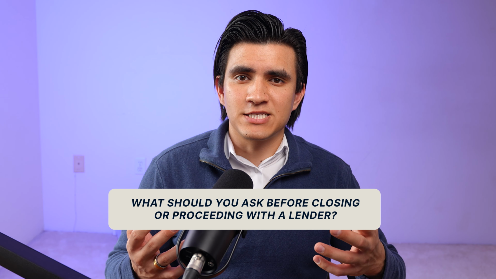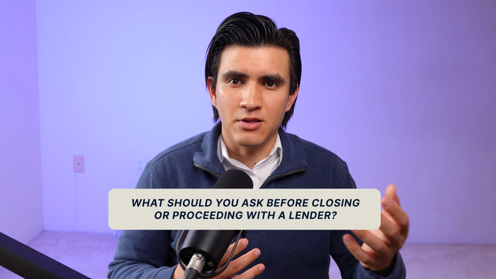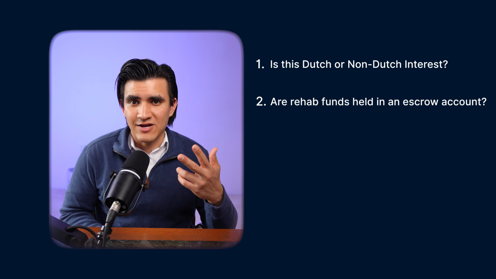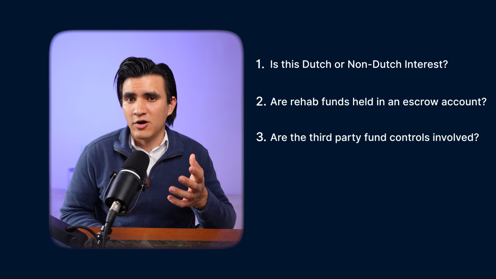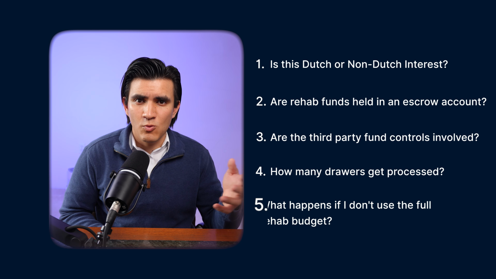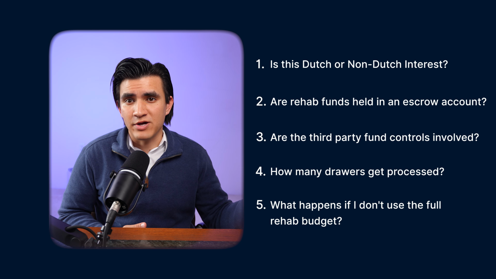What should you ask before closing or proceeding with a lender? Before you sign any term sheet, ask: Is this Dutch or non-Dutch interest? Are rehab funds held in an escrow account? Are there third-party fund controls involved? How many draws get processed? And what happens if I don't use the full rehab budget? If the loan is Dutch interest, that is something you're going to have to consider for how it affects your end-of-the-day profit.